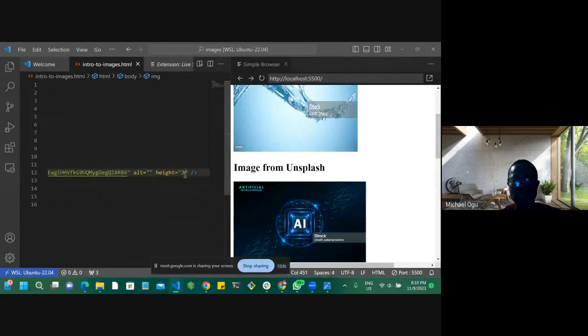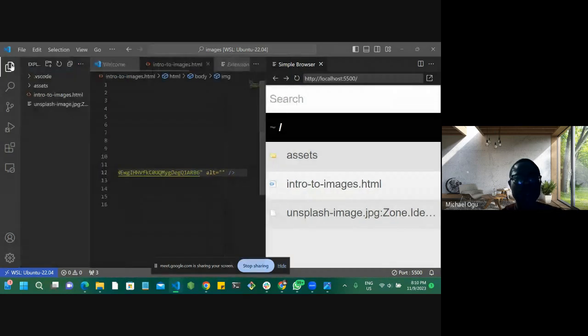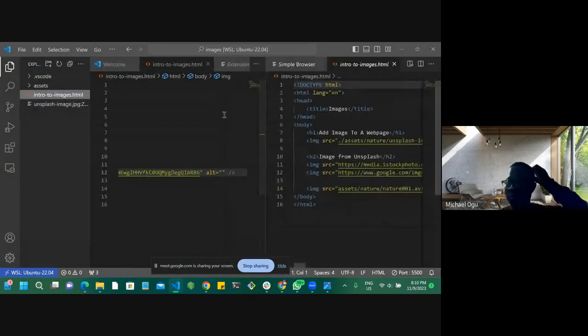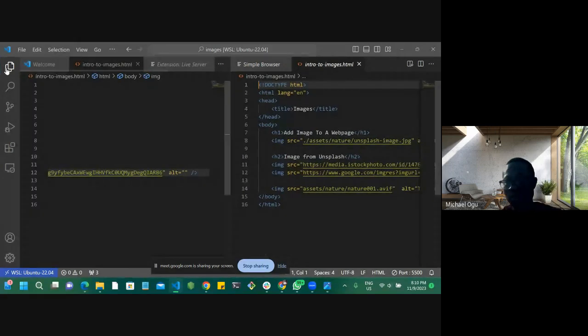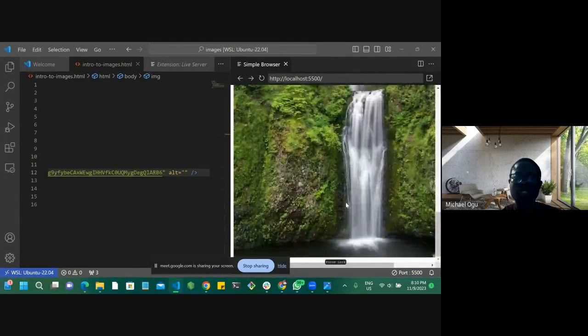say 100. Again, not sure why it's not working. We can just change this. Okay, looks like this one happened also. It's two of them here, but since I've not used it for a long time, I don't know. I understand what's going on here, but it basically helps you to see what you're doing on the page. So yeah, I use that one.